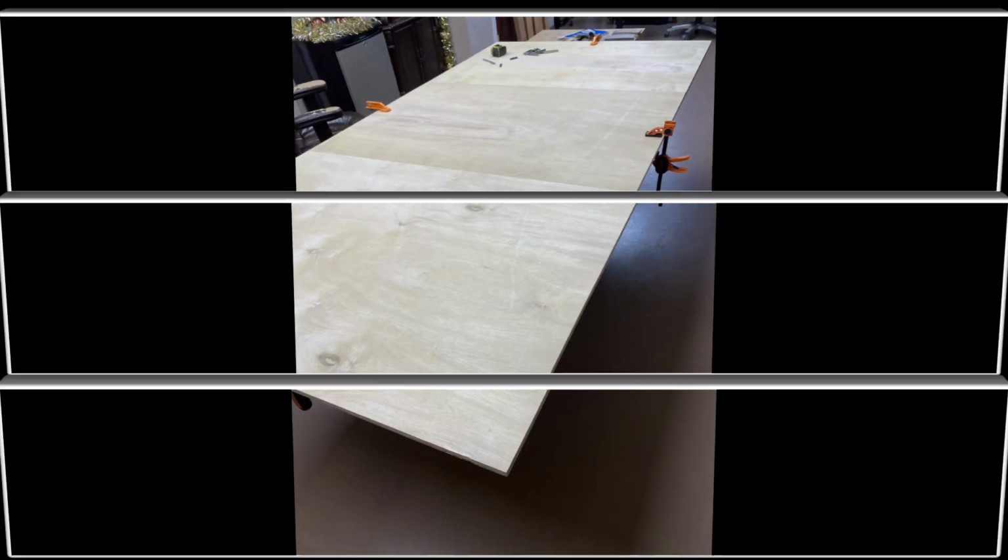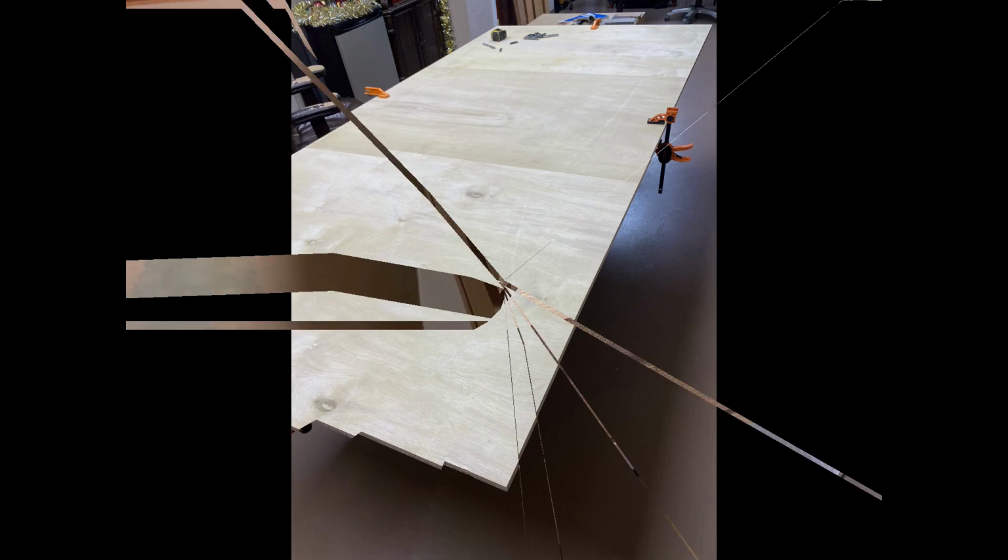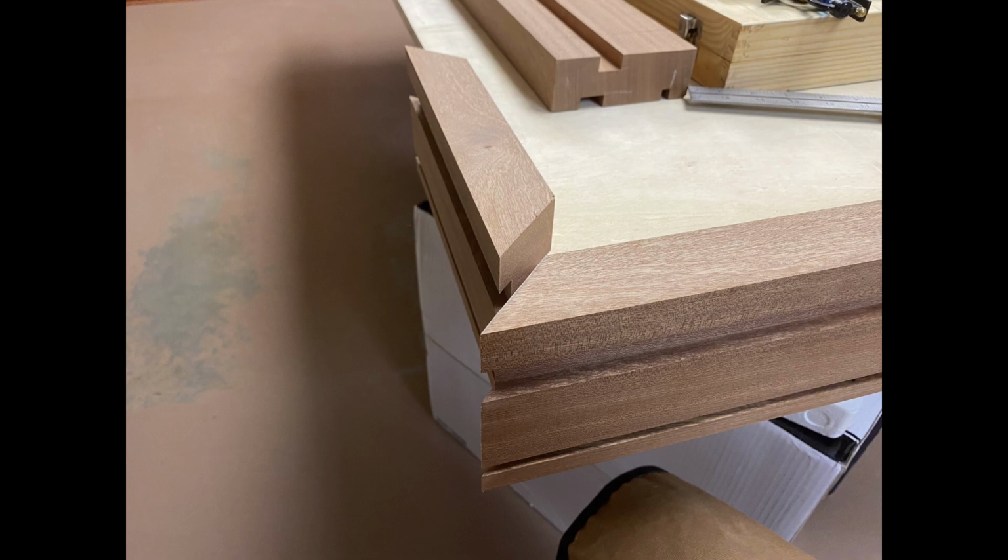Now, one of the things that you may notice is that the plywood extends beyond the current tabletop. And that's by design because it kind of has to. To put the new sides of the table on, you have to have something to attach it to. I'm using something called a dado, which is a fancy name for a groove, down the full length of this side that actually exactly fits the plywood that's extending beyond the current tabletop.